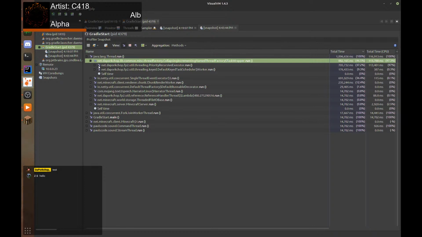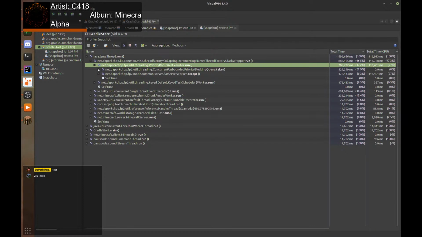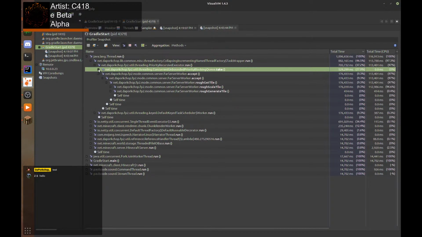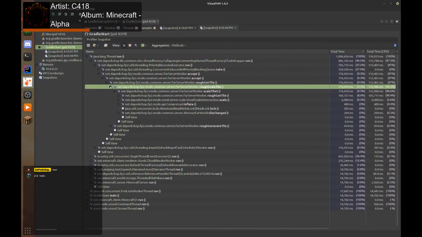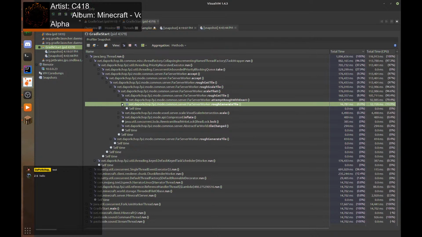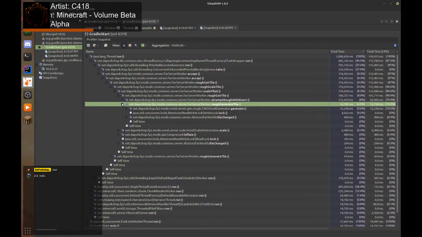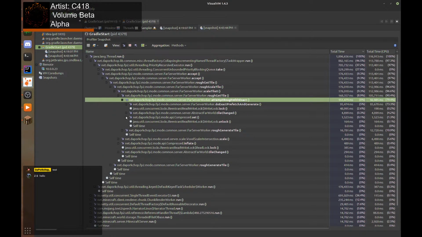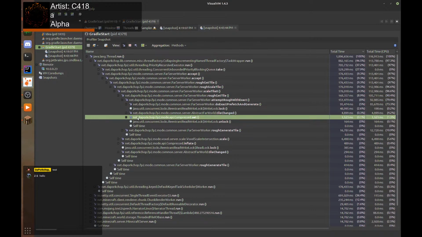It seems like a disproportionately large amount of CPU time being wasted on take. Anyway, of the ones that are in here, scale is reasonably fast, although of course it's totally broken. Rough generation works fine. That's of course negligible.